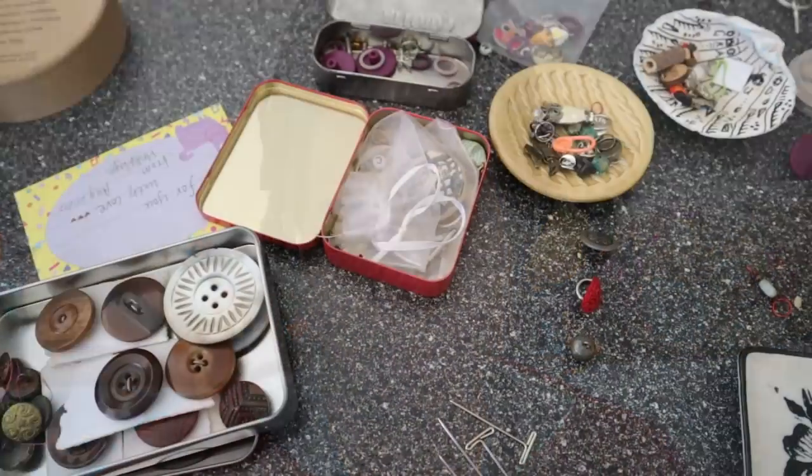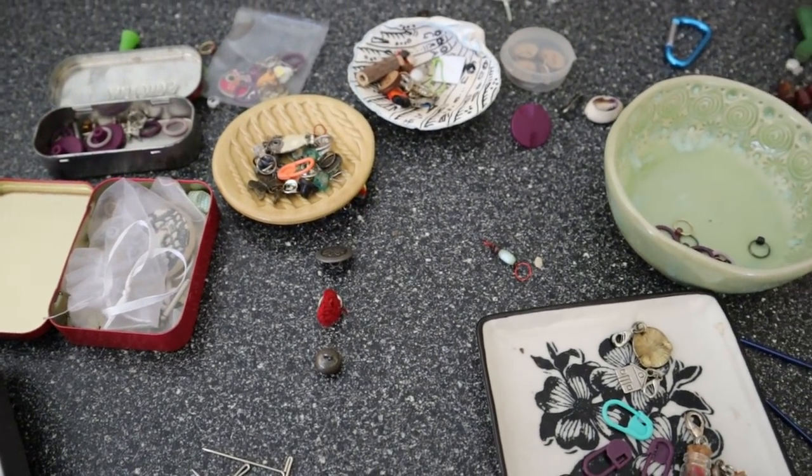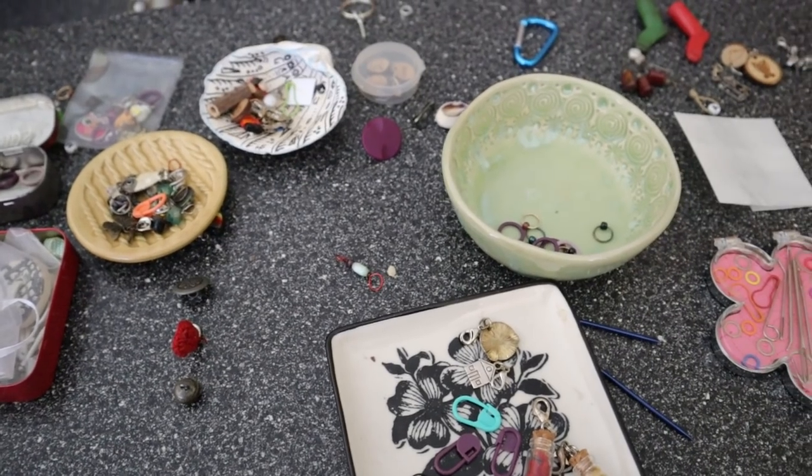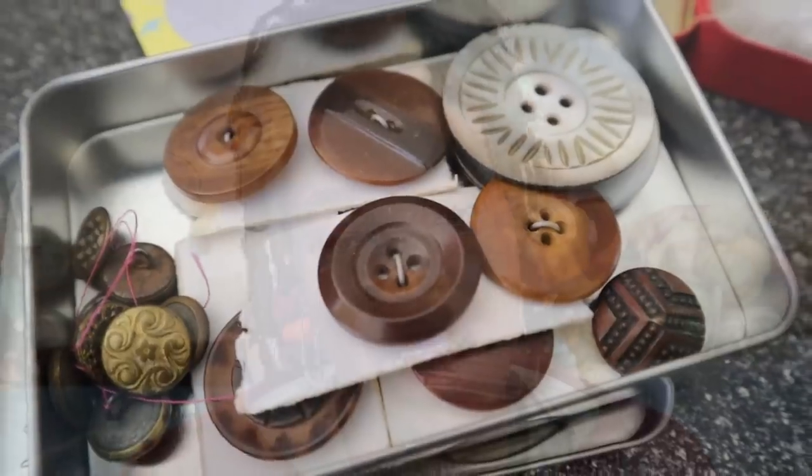notions. If you're a maker and you've been one for a while, it's likely that you've collected a few bits here and there to help you along in your making. Specifically, I found that with my knitting and my sewing, it's really easy to accumulate accessories, let's call them. Notions is a pretty broad term that can encompass the tiniest stitch marker to scissors, tape measure, and other pieces that help us along in our making. So I decided that it was time to face my stitch marker and progress keeper collection.